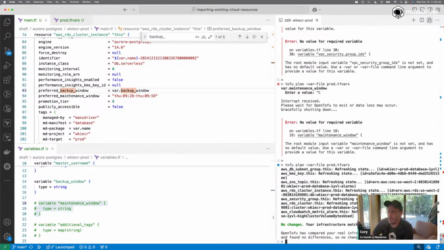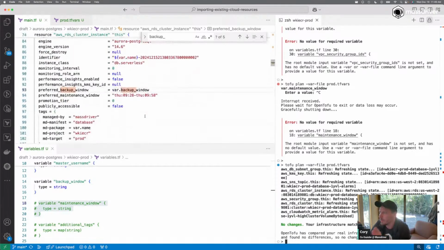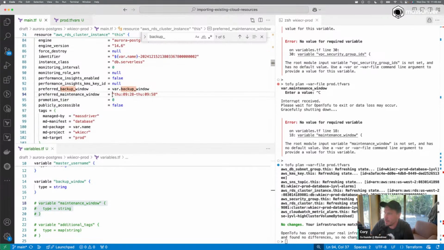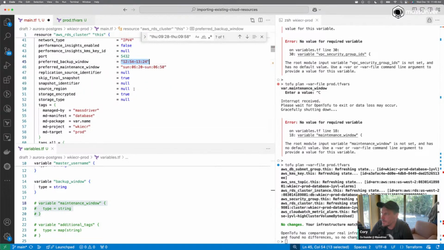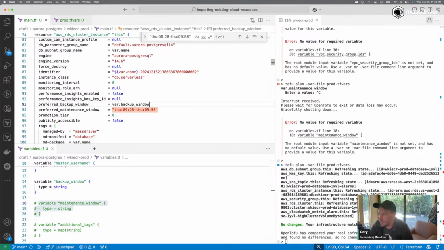Oh, wait, were those the same? Were the backup window and the, hold on, were they already the same? No way. Were they the same between those two? Maybe they were already the same. Oh, they were the same. Cool. I was worrying about nothing. I thought they were set to two different things. Sweet. Okay, so then we'll do the maintenance window. Didn't introduce a change. Is the maintenance window the same?